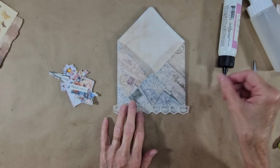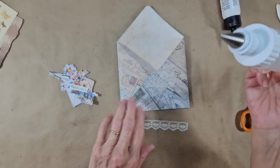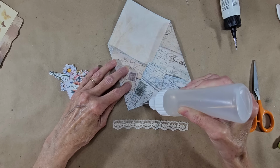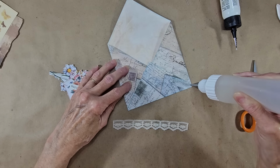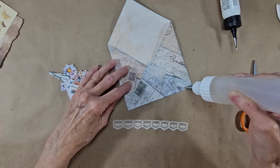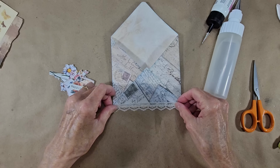You could do ribbon lace. A lot of them make the paper ruffles. You could use paper ruffles. When I make my paper ruffles, well, they're just glued. I guess maybe some think that the ones with the stitching on them is fancier.